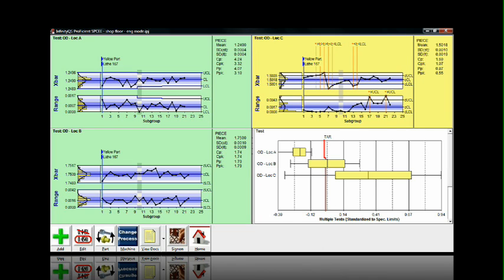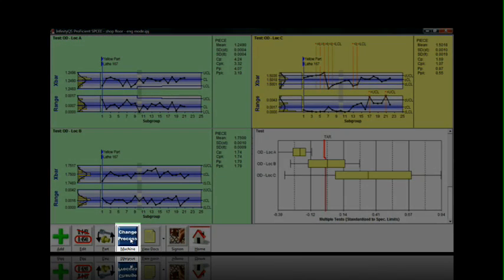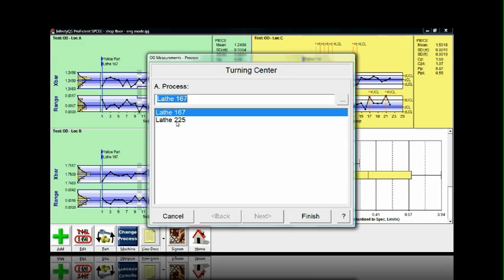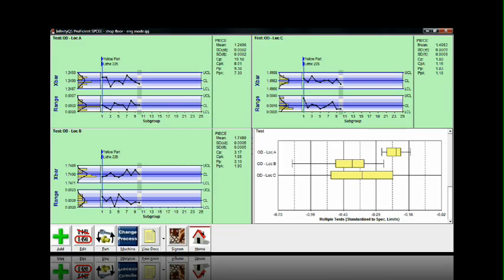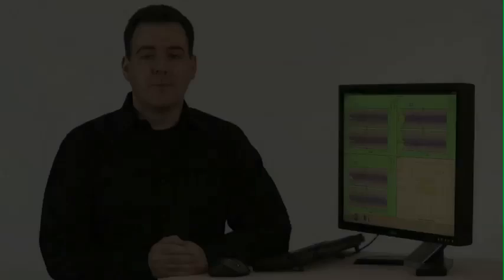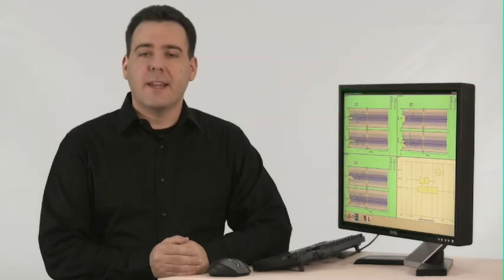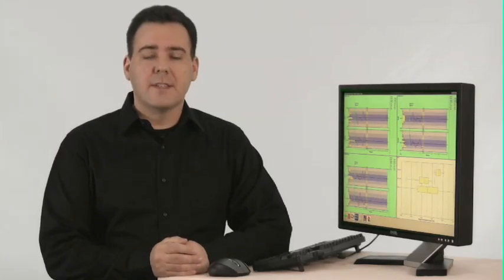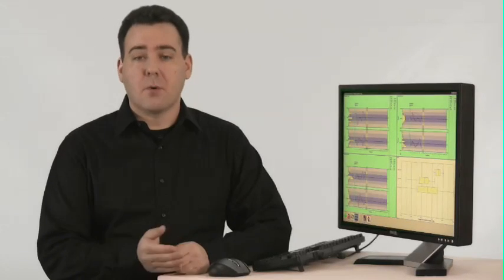Finally, let's assume my company produces the same parts on multiple machines to increase productivity. I can just as easily switch my process or machine in ProFicient by going to my Process Toolbar button. I pick a different process, and just like before, the charts are now displaying data for lathe 225. So, ProFicient's ability to have these intelligently dynamic projects makes it easy for me as an operator to continue to use a familiar interface, even when production makes regular changes to the product or the machine I might be measuring.